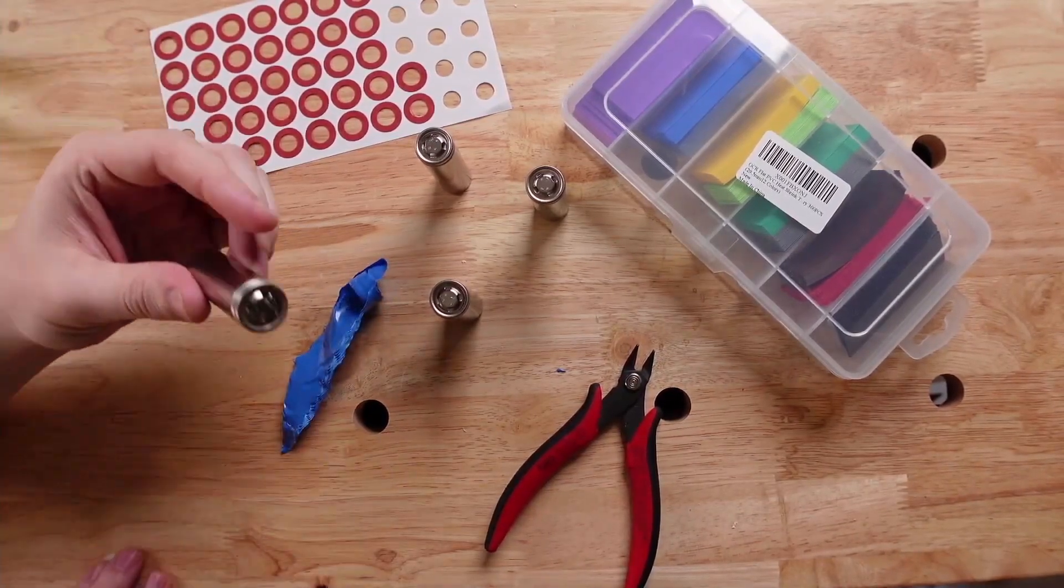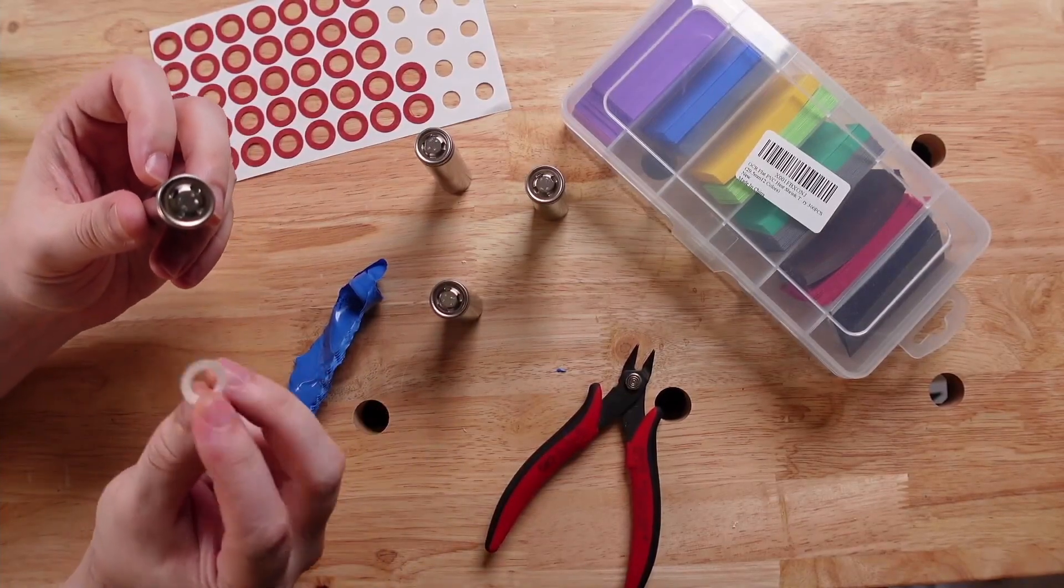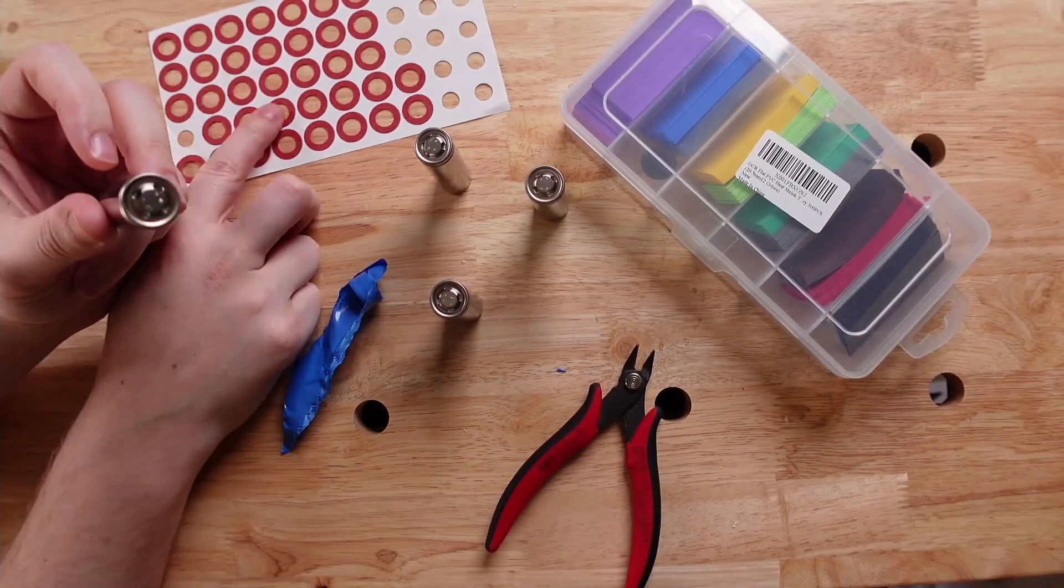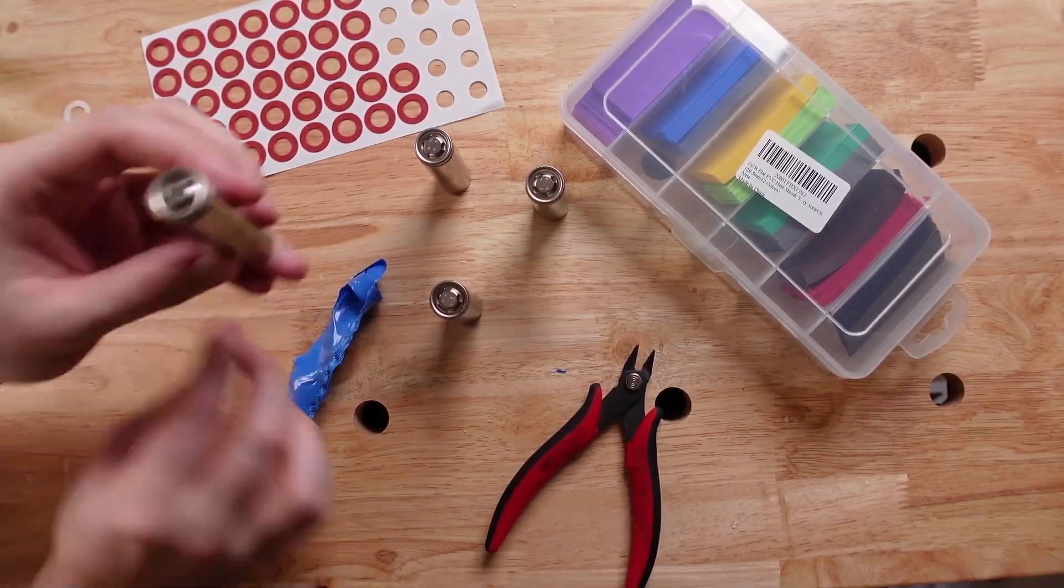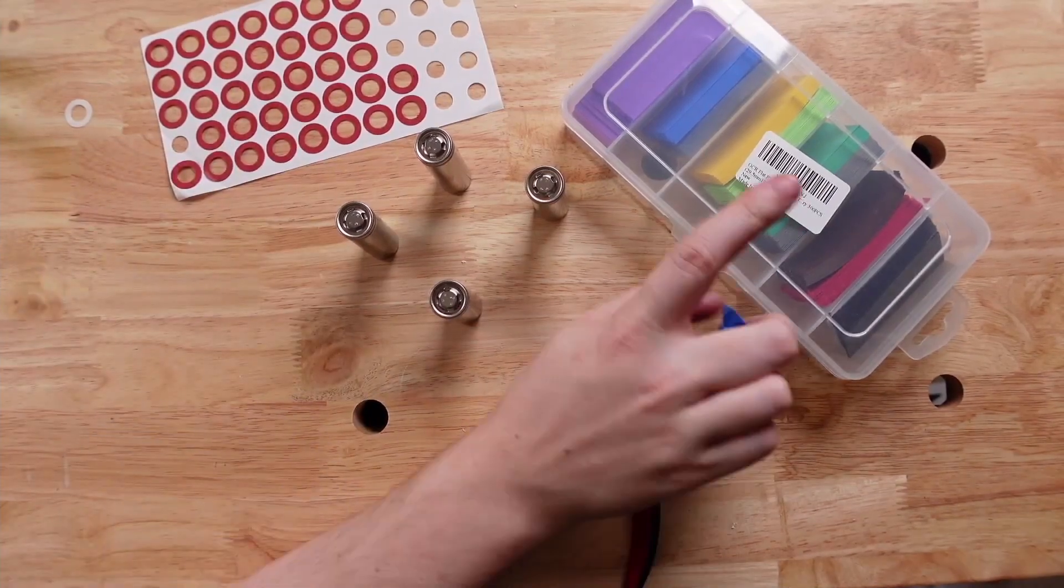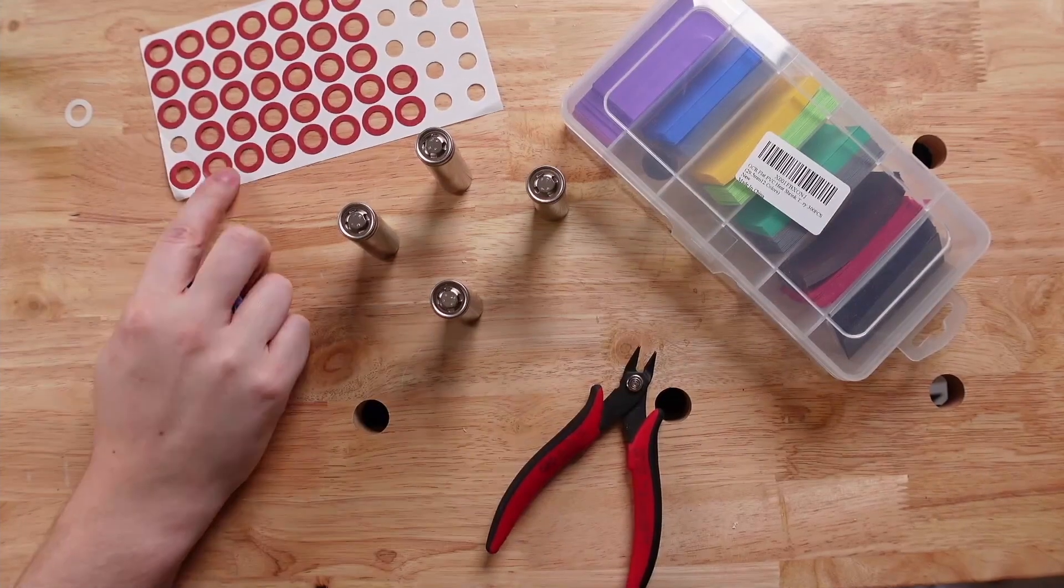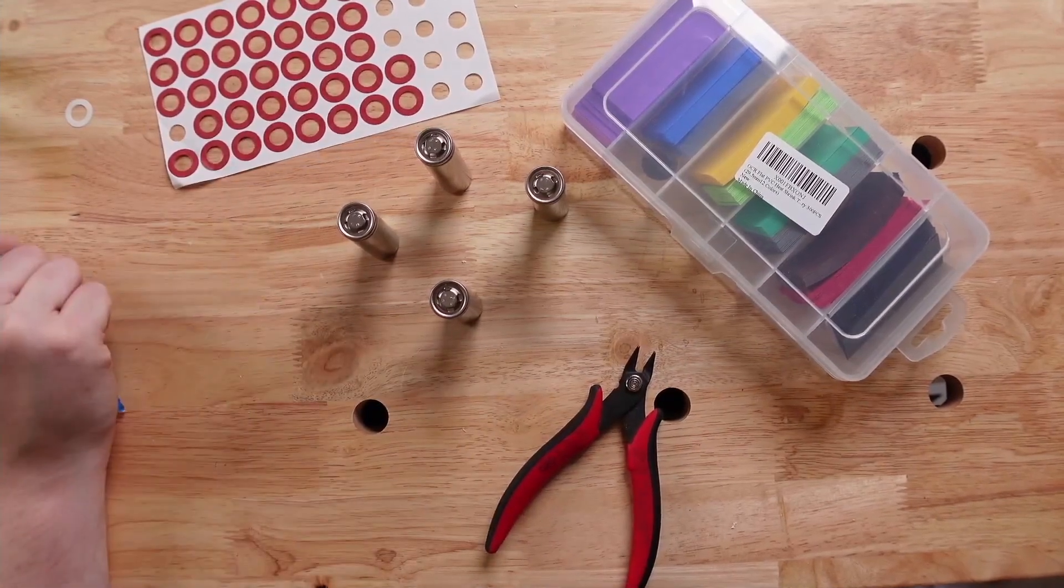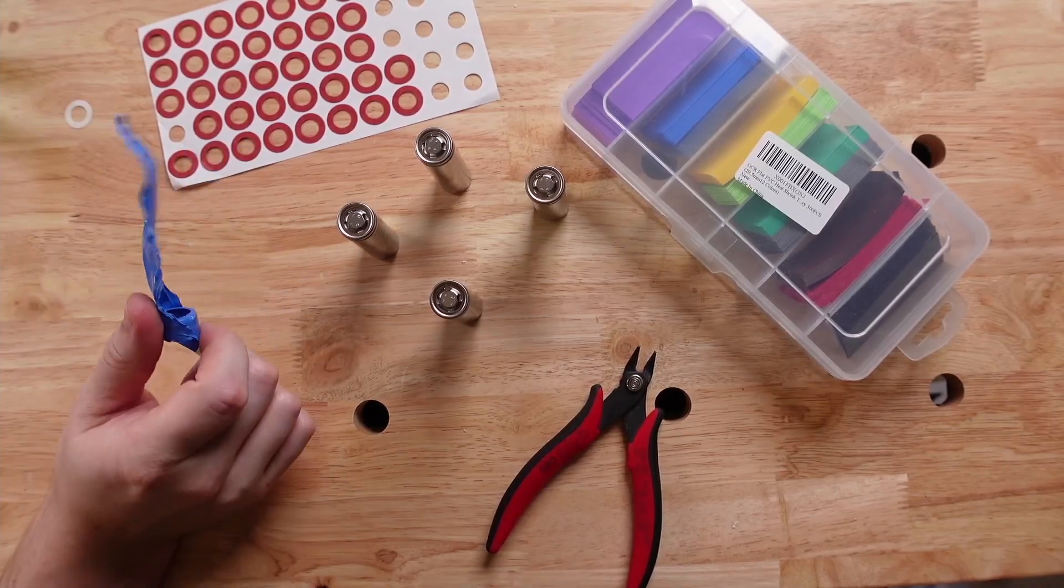Now these are non-adhesive insulators that came with these cells. And I'm just going to throw these away. If you don't have an ability to get adhesive insulators, then you might want to hang on to these. So the next step is we're actually going to use these, which is multicolored shrink wrap, plus an insulator. And we'll be able to turn that into a cell that is safe to use in any application.